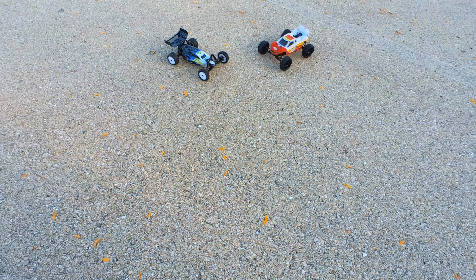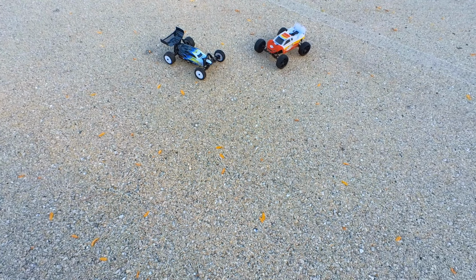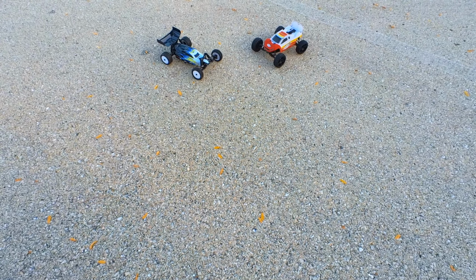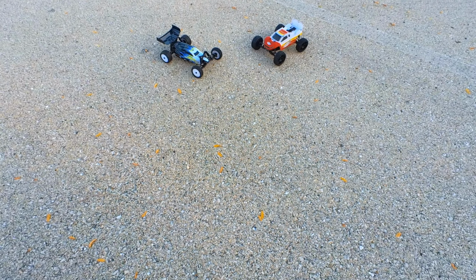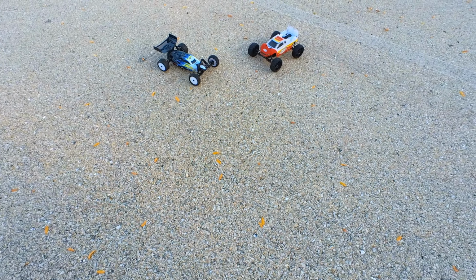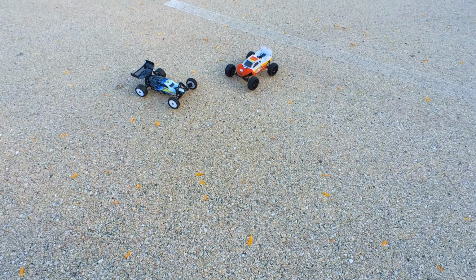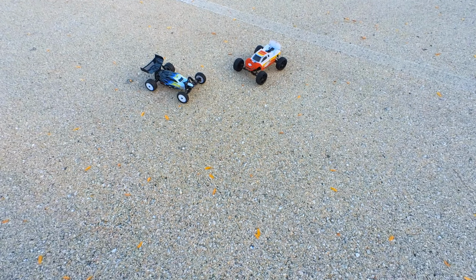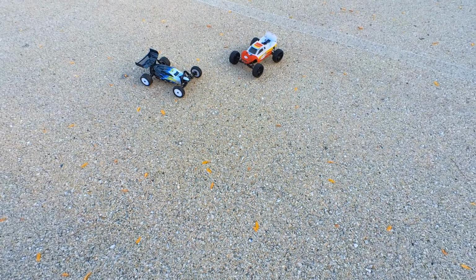Had the brushless Mini T for a little while now. Got some 12 millimeter hex adapters, got some road wheels on them. Wheels are a little bit bigger than the stock ones, but the stock step pins that come with it would just get torn up on the asphalt, so just figured I'd see how I'd do with some road wheels.